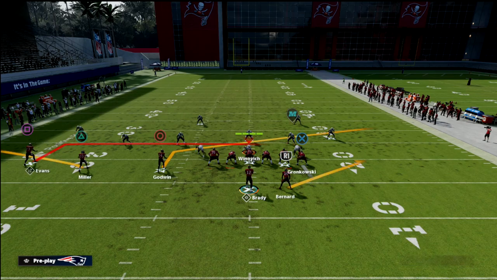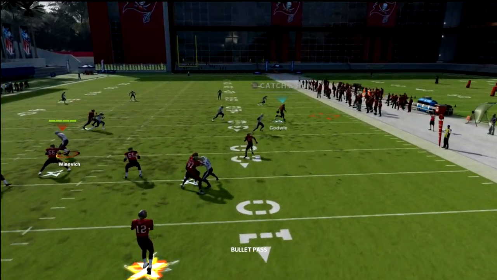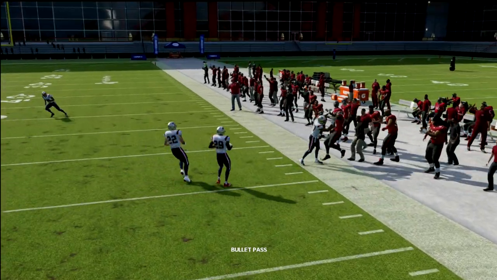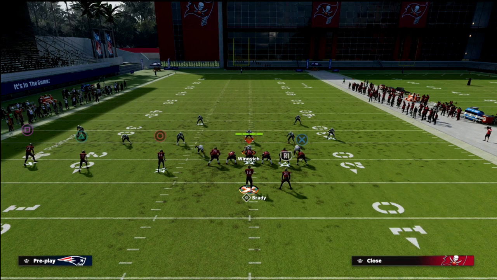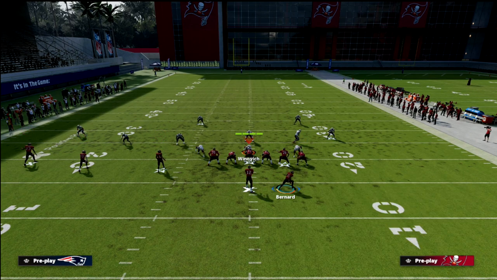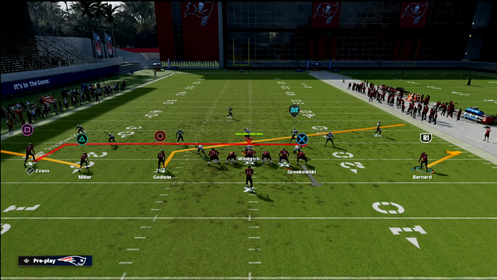If you don't want to motion him out, you don't have to. You'll find that he'll still hold zones really, really well right there. I like to motion him out because, again, it's all about playing chess, not checkers. So when we get a look like this, this is just a little bit more difficult for them, right?